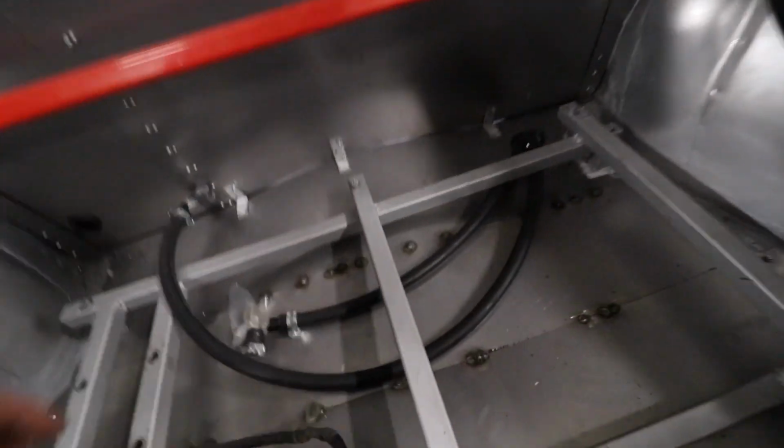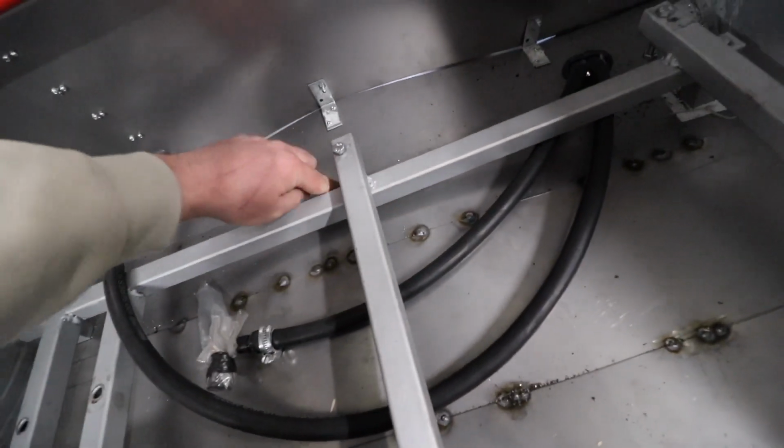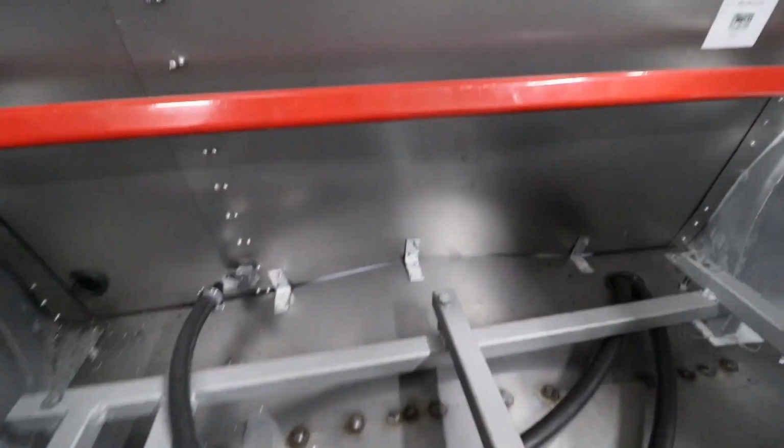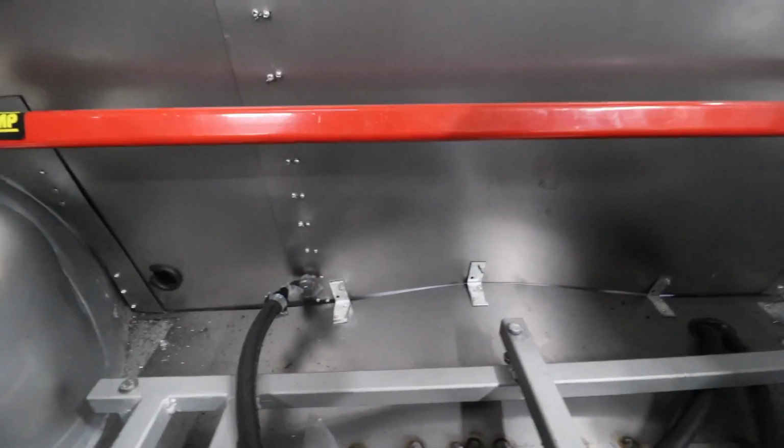I also put some wood thing. Not easy to see. A piece of wood between the plates and the subframe, force it in, and then I'm gonna remove the piece of wood afterwards.